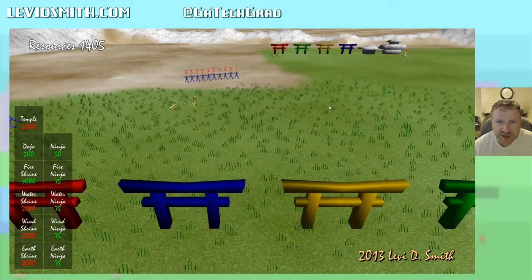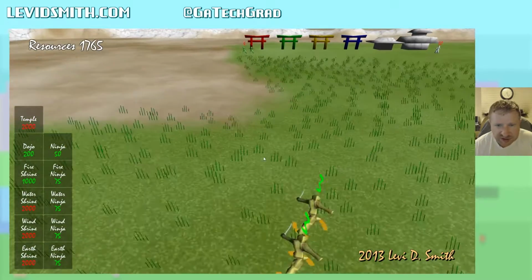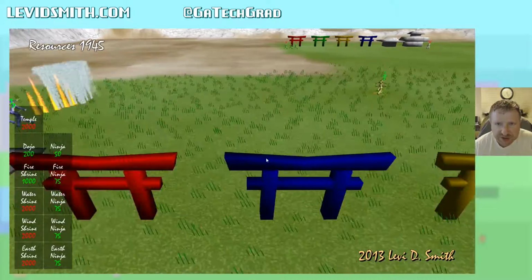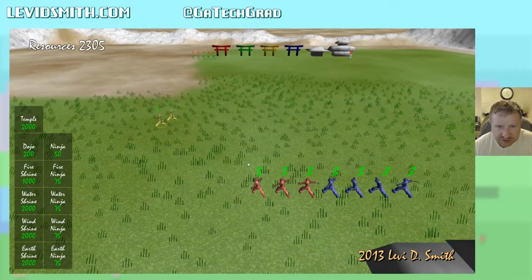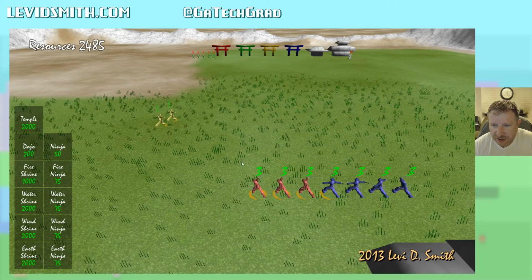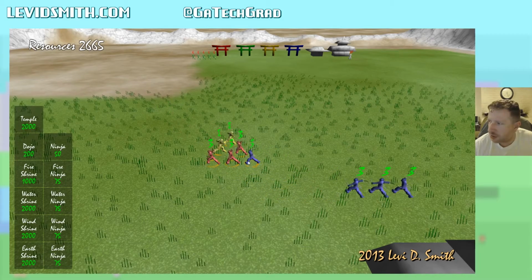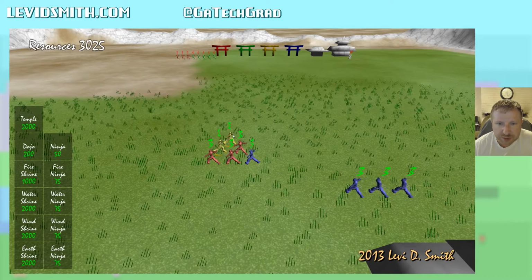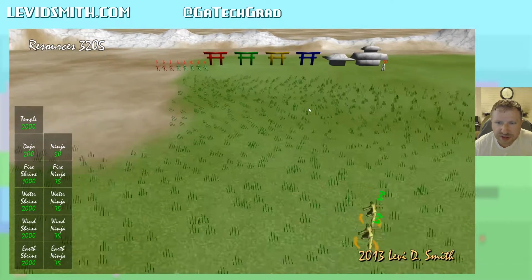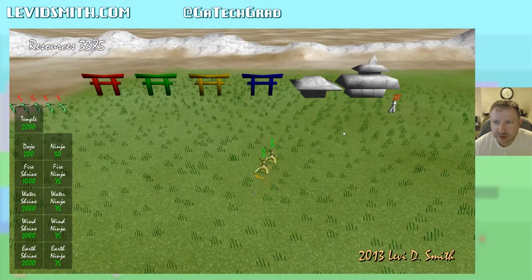I also updated the selection, so you can see the little swirlies around the Wind Ninja right there, so you can just drag, and it's a little bit better than the old mechanism that I had, where it would just highlight that ninja in green. I still need to add a way to differentiate.